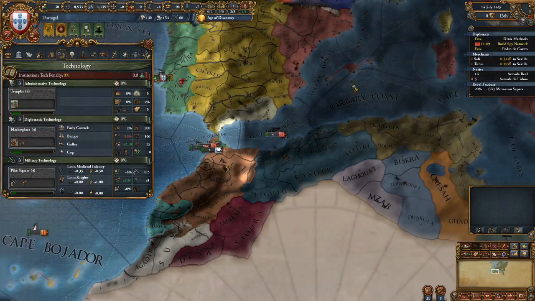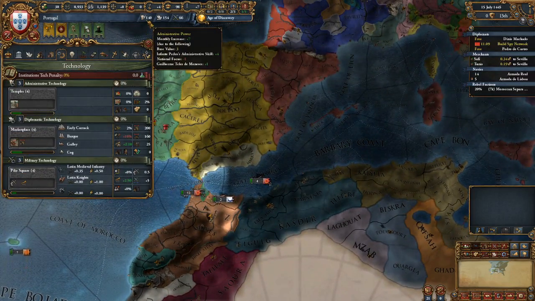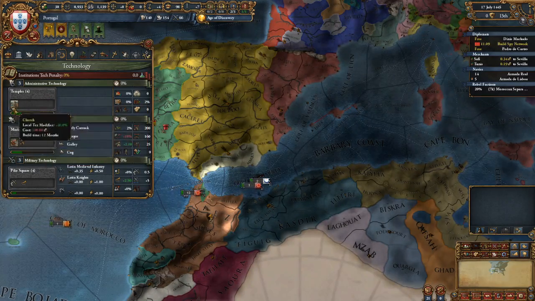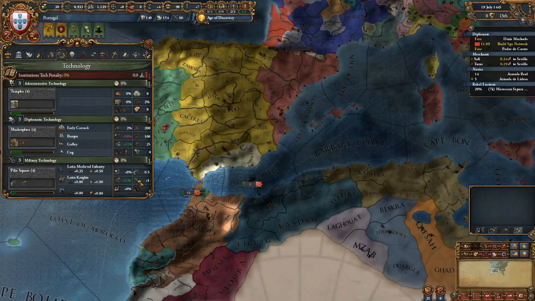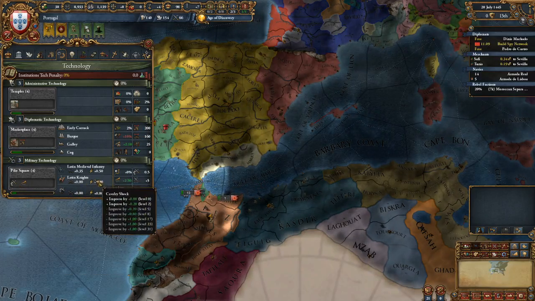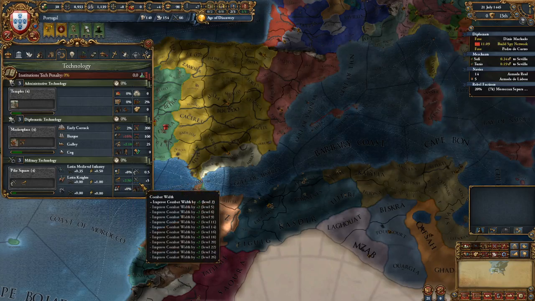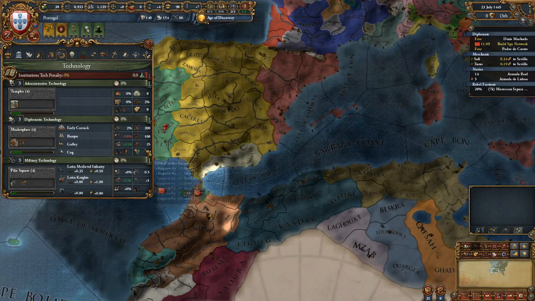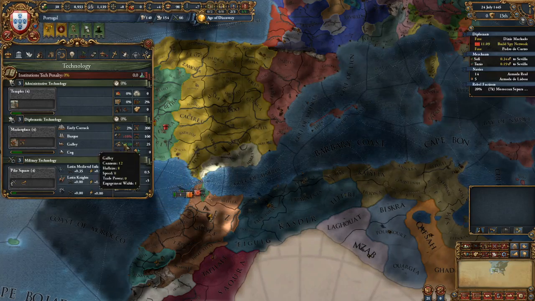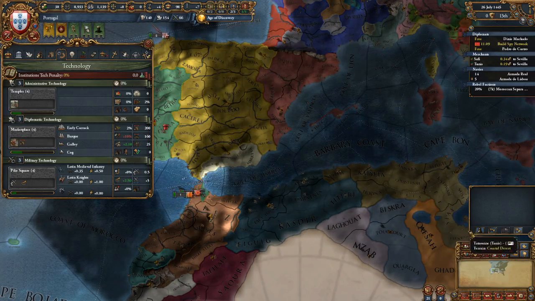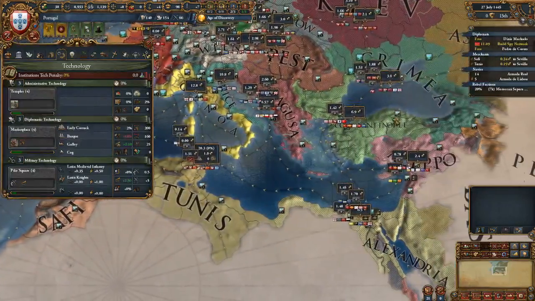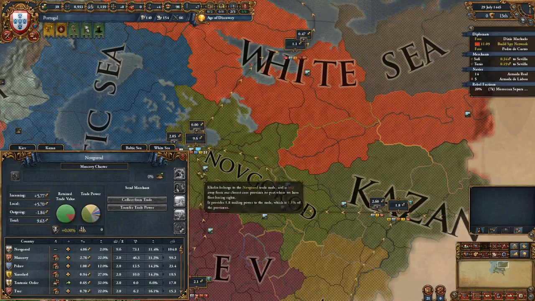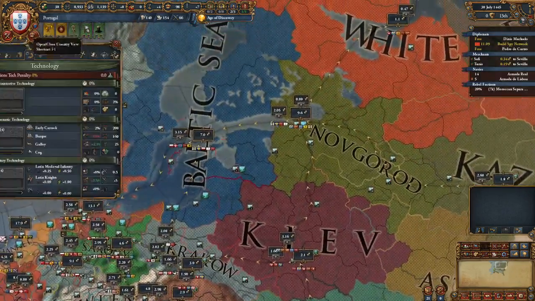Right. Technology. This is the primary thing you use your powers to do. Once you get a certain amount of power, you can increase your tech, which gives you options to new buildings, new units, better units, gives you different diplomatic options, more proponent cultures. Oh, by the way, you also have a trade range. I cannot send merchants out all the way to the White Sea to do anything because it's too far away. But that increases with technology.